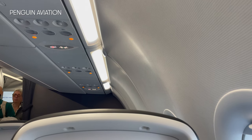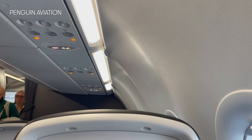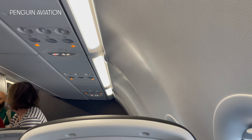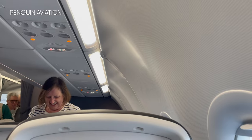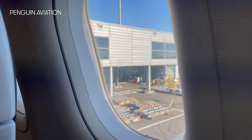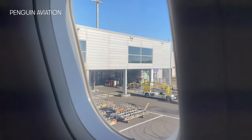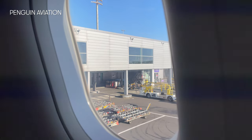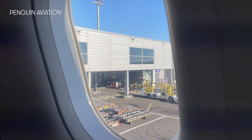Just a reminder, if you're sitting in row one or either of the emergency exit rows today, then all items must be placed above you for takeoff and later for landing. Any bags you find too large or too heavy to be accommodated in the aircraft overhead locker, please let us know and we can have these transferred to the aircraft hold for you. Thank you, and once again a very warm welcome on board to you all.